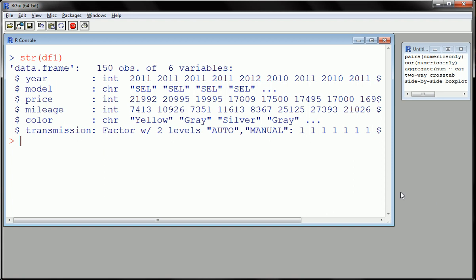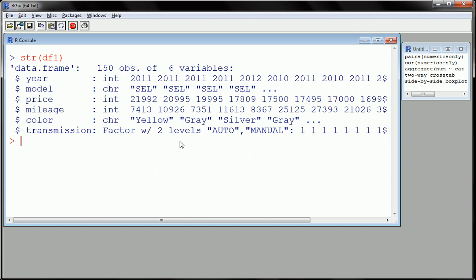So let's start looking at some relationships between variables, because we've already looked at things univariately and some bivariate as well. So let's see if we can look at something that's going to give us the relationship between more than two variables at a time. There's a function called pairs, and this is going to create what's called a scatterplot matrix. We've already seen a scatterplot, so this is a matrix of scatterplots.